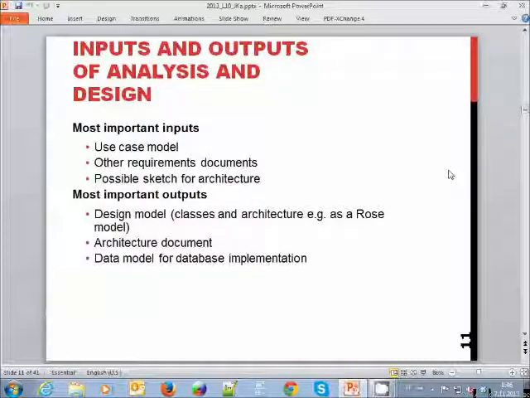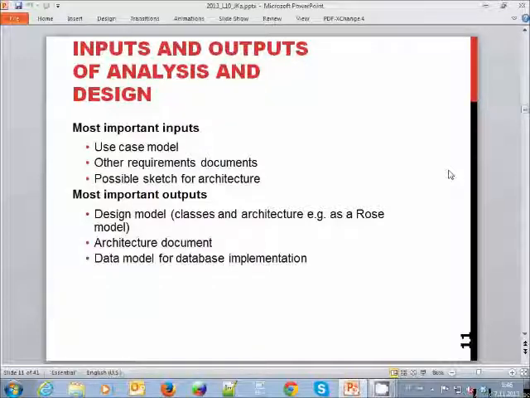Basically, from the viewpoint of the project, the use case model is part one of the project work. It's simply identification of actors and different important things. The requirements documentation, the other requirements, is more or less the case description.